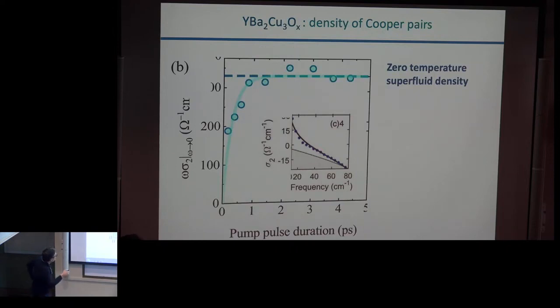And also, you can take the 1/omega response in the transient system with the modulation of the apical oxygens. And this is the 1/omega response of the same material at zero frequency, at zero temperature. And so the 1/omega-ness of sigma 2 tells you what the transient superfluid density of the system is, because it's proportional to the spectral weight of the delta function in sigma 1. And so what you find is that if you pump it with a pulse that is long enough, so you pump it hard enough, you recover exactly the superfluid density that you have in the same material when you cool it to 0 temperature. So all this cannot really be a coincidence. This transient state really looks like the zero temperature thermal state, at least in terms of the optical properties.